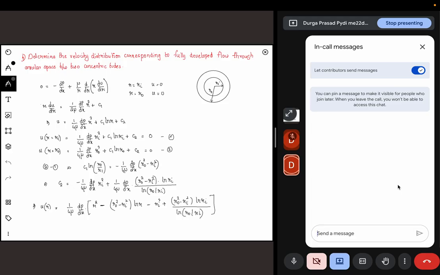And in that problem, the important question is what is the shear stress that is acting, because we want the shaft to be supported. That's why we kept the bearing in the first place. But at the same time, we do not want so much energy to be wasted in just this drag force. So you can compute the net drag force acting on the shaft, and once you get the expression, you can think of which terms you can use to reduce the friction force. Questions like that can be answered later. So that could be another problem. I have not included it here. You can solve it for yourself later.